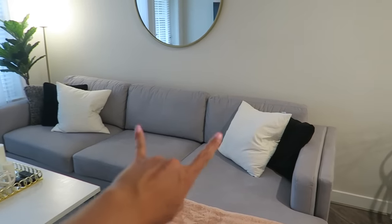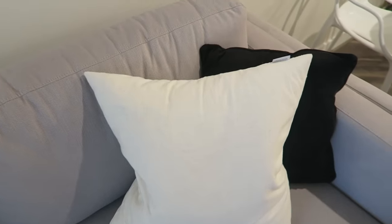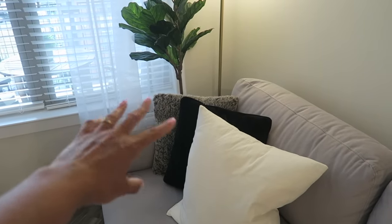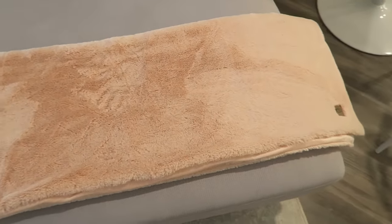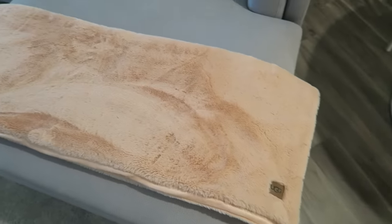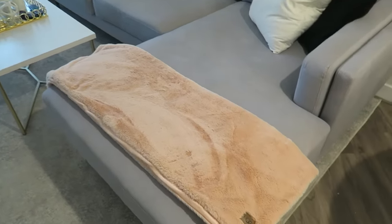The pillows: these two white pillows are from Home Goods — I think the brand is Calvin Klein. I have two black pillows from Walmart from about ten years ago in college, and a little tiny gray faux fur one from Michael's a couple years ago. My pillows are mostly old except for the white ones. And over here I have this throw blanket made by UGG from Bed Bath & Beyond — I'm absolutely obsessed with it. It's super soft and a little pink color. I love that blanket.